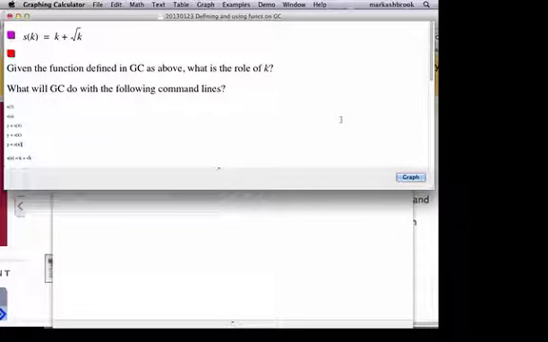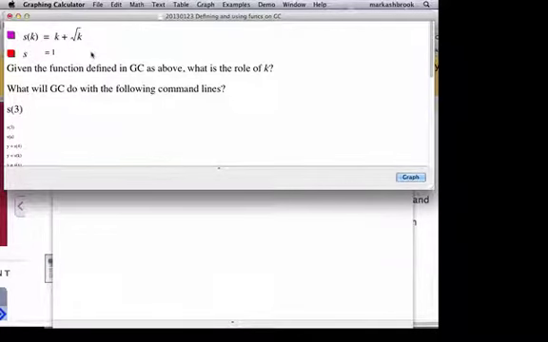All right, so if I were to type in s of 3, I'm going to type in s of 3 into a command line. What's going to happen? Am I going to see a graph? Am I going to get a number? What's going to happen if I type in s of 3? Graph? What number? 4.733, that's 3 plus the square root of 3. It evaluated the function at 3. Okay? I'm going to put in s of a. What's it going to do if I do s of a? Is it going to graph it? Give a number?